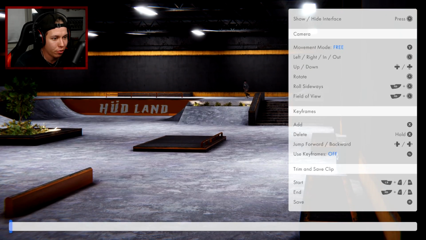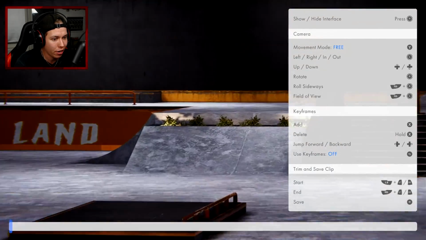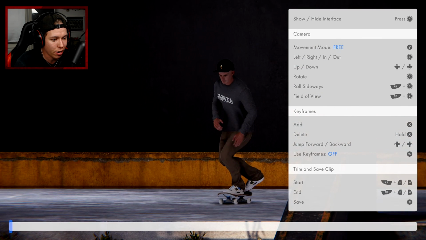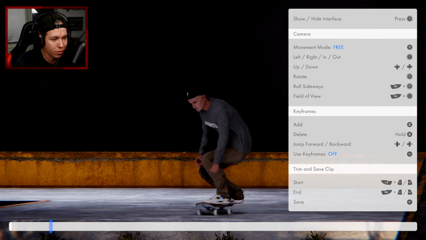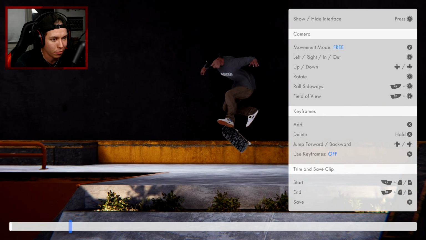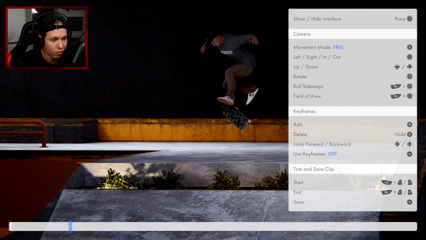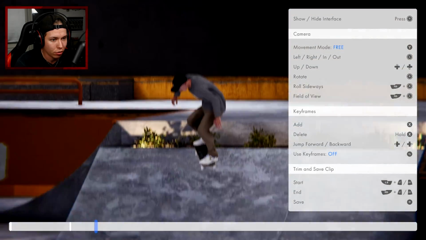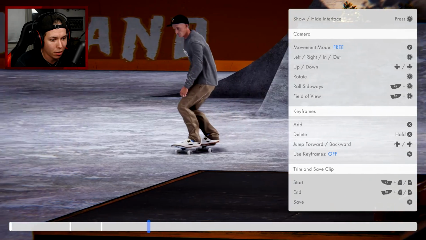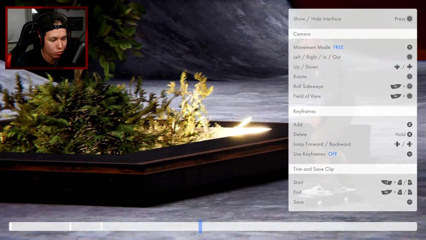But just for now, you guys saw the last process, so we'll brush over this a bit more quickly, but we're gonna start right around here, place a keyframe. And basically this time my filmer's gonna be standing still. So I gotta be doing something dynamic with the clip, I feel like. Maybe make another keyframe here. We'll make sure we get the landing, which is right there. And then now we have a big part where nothing is really happening, we're just rolling.